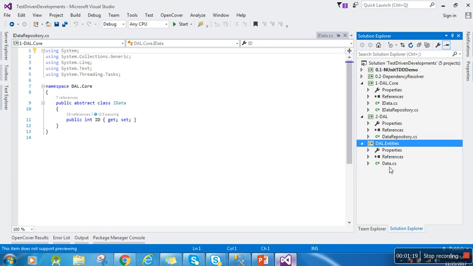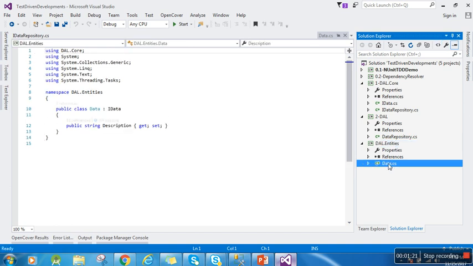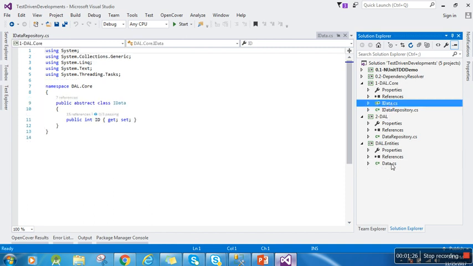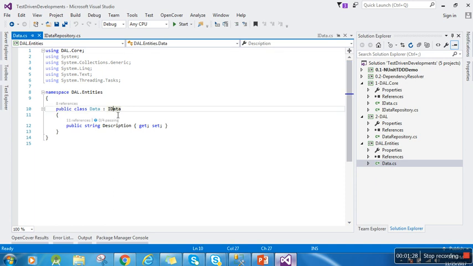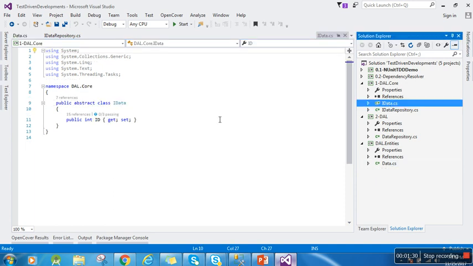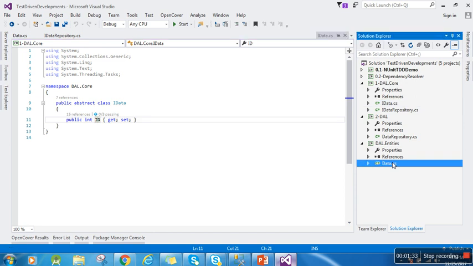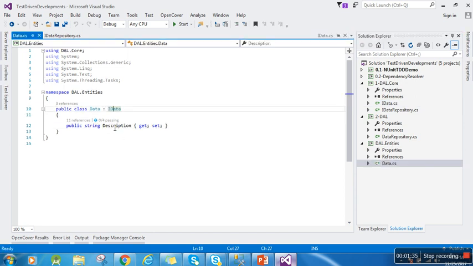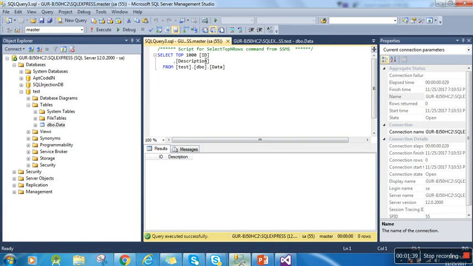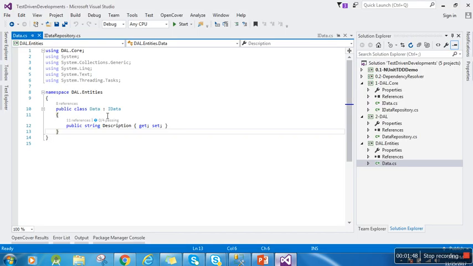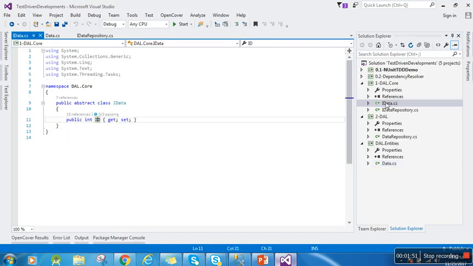So I created one data just by inheriting this one, IData. I just created data, and since in this IData I have ID, and in this dal.entity I have description, it is totally mapped from my table IData in SQL Server, one-to-one mapping. See ID, description, and here you can see ID and description.